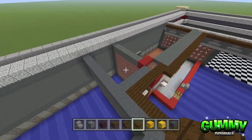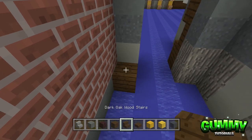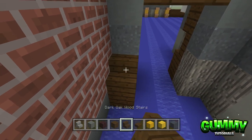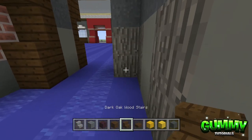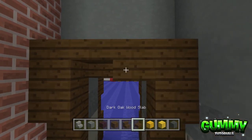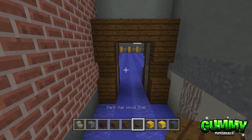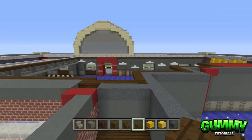Heading to this corridor here, simply because it's a simple thing to do, we're going to place, again, our doorway. So it's going to be dark oak, stair, upside down stair, block, four slabs, and then on this side, block, stair, upside down stair, block, two slabs in the middle. And again, that's going to be a door for here. Simple as that, that's this corridor area complete.